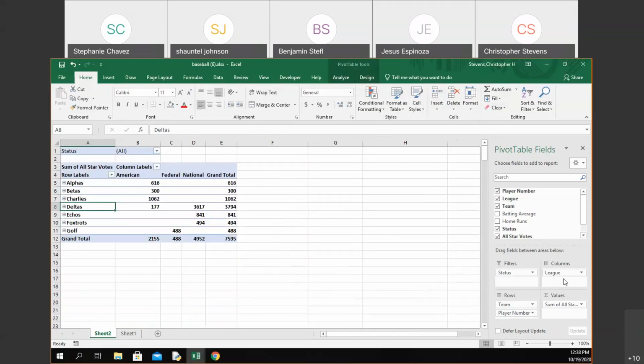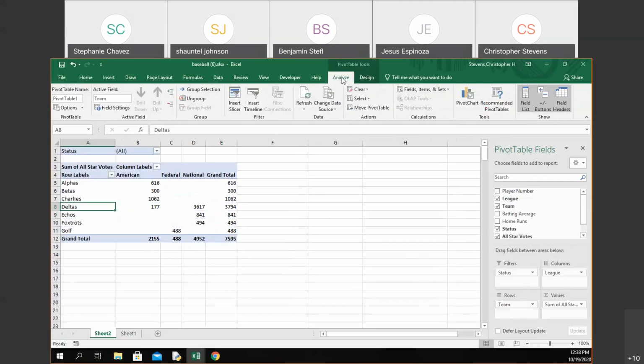So yeah, I could add multiple columns, multiple values listed, multiple rows. You can have multiple filters too if you wanted to, but it would just depend on what you want to summarize. So I just wanted to show that. I'm going to keep it simple though, with just one in each area. And so now I want to visually display what's going on here. So I'm going to go to the Analyze tab that came up, because we're working with pivot tables, so we get contextual tabs for pivot tables.